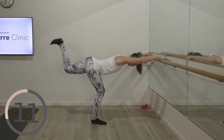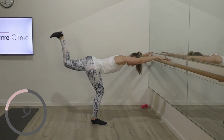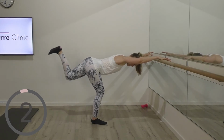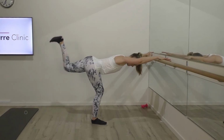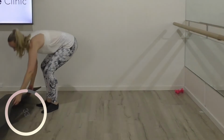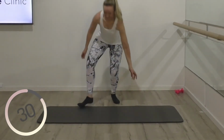Hold the foot there and pulse up to the ceiling. Keep a bend in your standing leg. Pulse, lift, lift. Lift, lift, pulse up, up, up, up, and release. Well done. Grab your mats down to the floor, doing our tricep dips again.